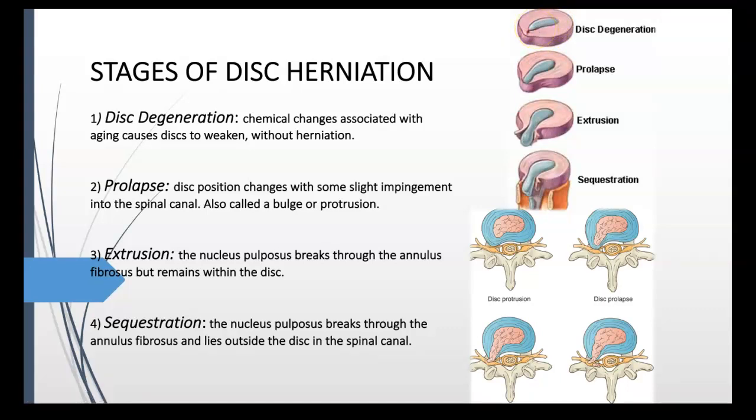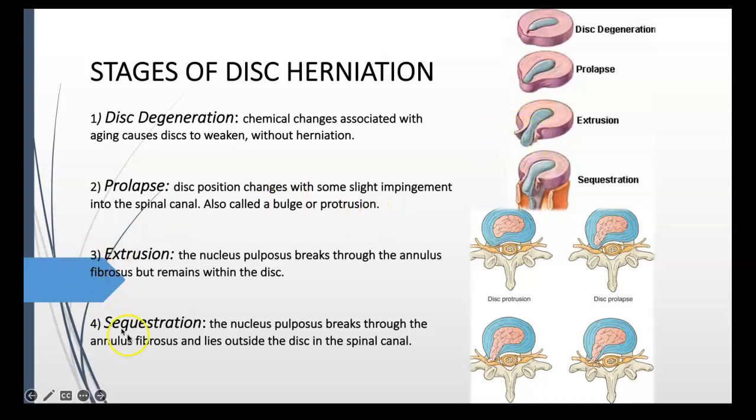Most often in this stage, your patients might report some low back pain, but no radiculopathy at this point in time. In a prolapse or a stage 2, we can see that the disc position actually changes. So that nucleus position actually changes, and so it starts to cause a bulge, and that bulge will start to impinge upon the spinal canal, right? And this is what we call a disc bulge per se. Like if someone says, I have a bulging disc, this is what they're referring to, which is a prolapse disc, where you can see the actual visible bulge, and that's starting to progress onto the vertebral canal and is starting to press on the actual spinal column itself. And then this is where we start to see radiculopathy, or at least some type of nerve signs and symptoms.